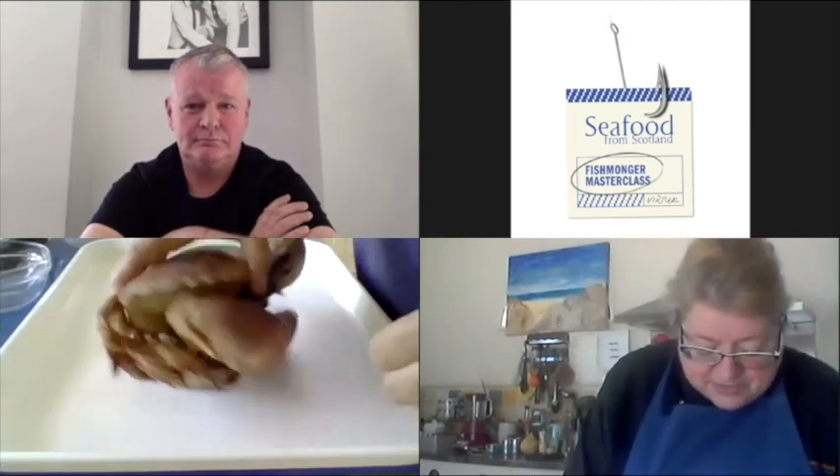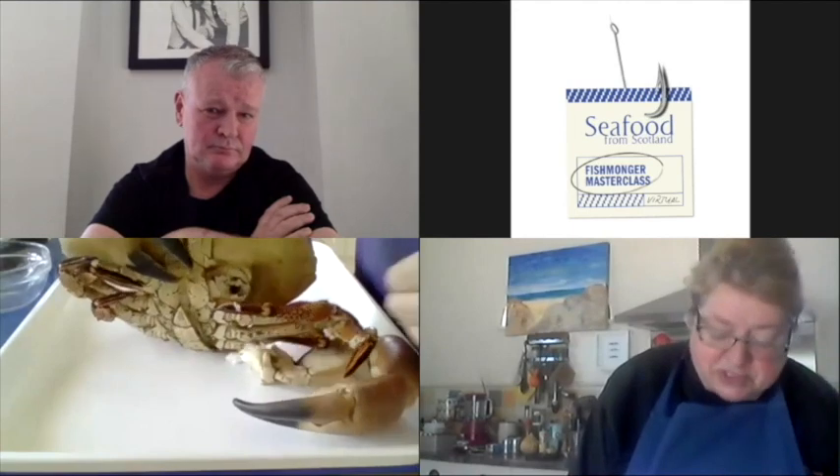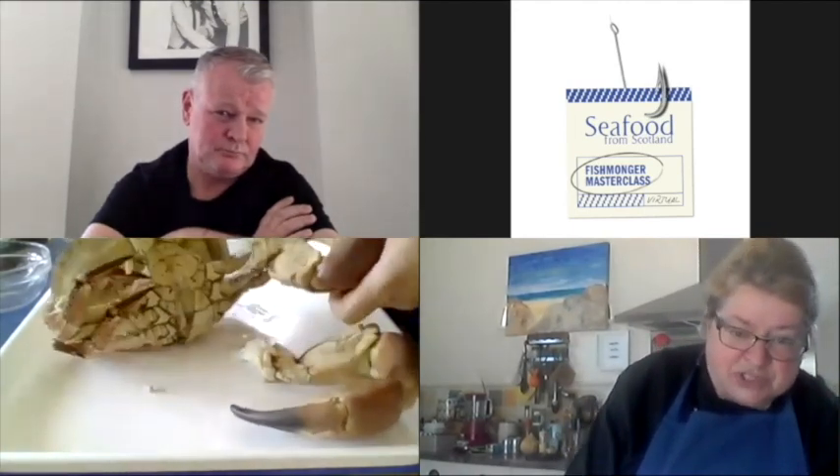Going through the preparation: we're going to take out the brown meat, which is the carapace — that's the offal. On a cock crab I personally find it a bit musty, so I'll add a little seasoning before it goes back in the shell. The claws are huge — I'm going to pull those claws off, just pulling them away from the main socket. Then pull the second one away. The claws are set to one side ready for cracking. I like to use the legs for garnish — there's a little bit of white meat on those.